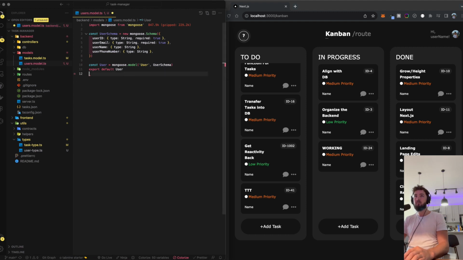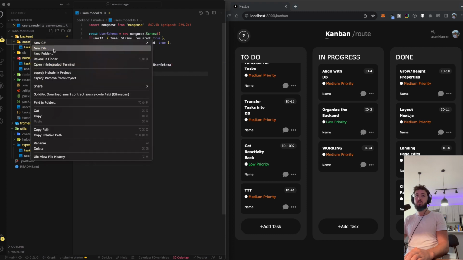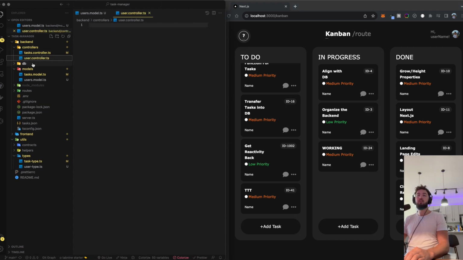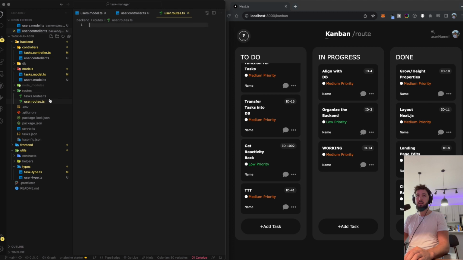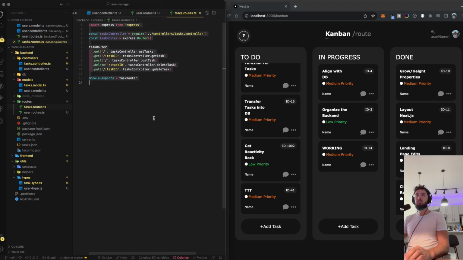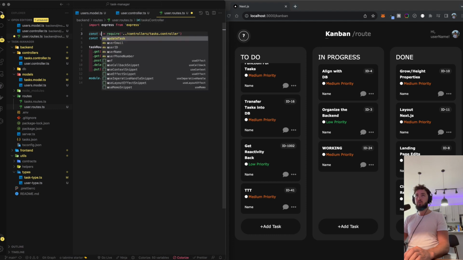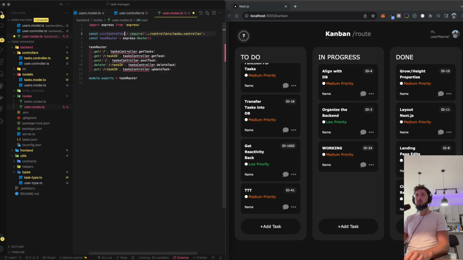We built our model, just what we need, a rough user ID, and then we'll need a controller for user.controller.ts. Already connected to the database. I imagine this controller, and we also need to build routes for the user. So user.routes.ts, and we'll say user controller.